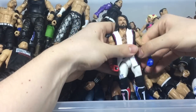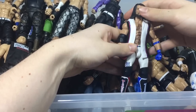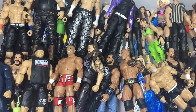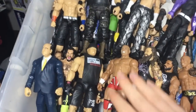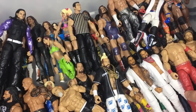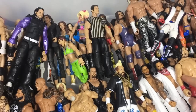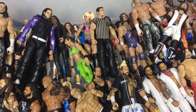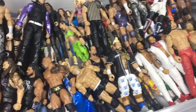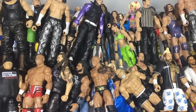Here we have my AJ Styles. This is the WrestleMania figure with the custom head skin on it. So let me show you guys what I got going on here. Up close, we got the Raw roster, we got the SmackDown roster, Royal Rumble winner Shinsuke Nakamura. Down there are still the old Harper and Rowan. We did sell the Bludgeon Brothers on eBay, so I really would like to have a set of them myself. I thought they looked awesome, so I would love to have them in my collection too.